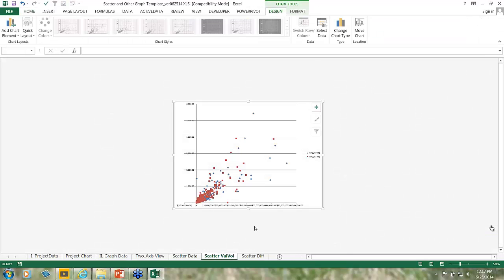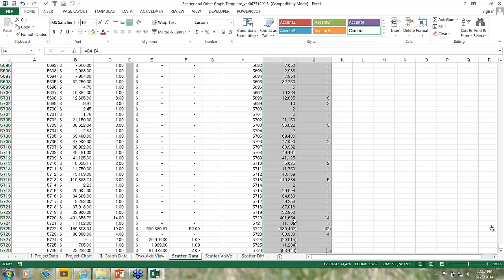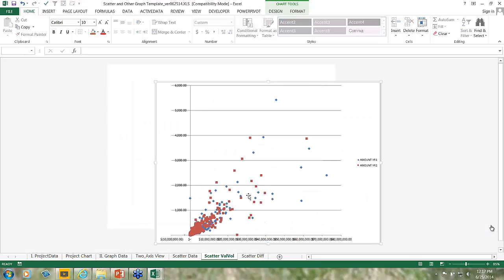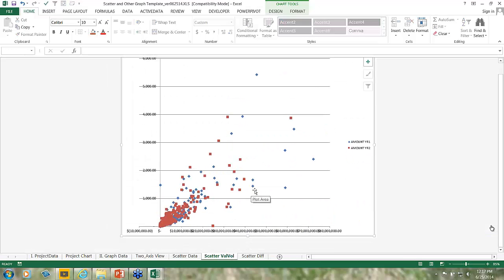Okay. Let me go over to this one here. So I basically created two different versions of this chart. I created this one where you have amount 1 and amount 2, with the count and volume, and count and value of year 1 and year 2, plotted as red and blue depending on which is which.